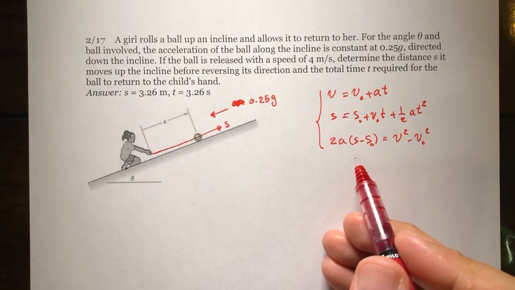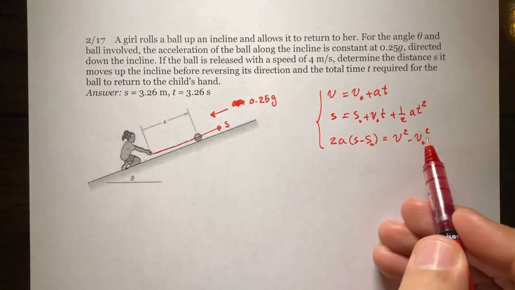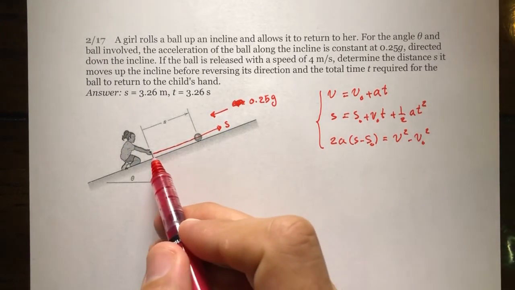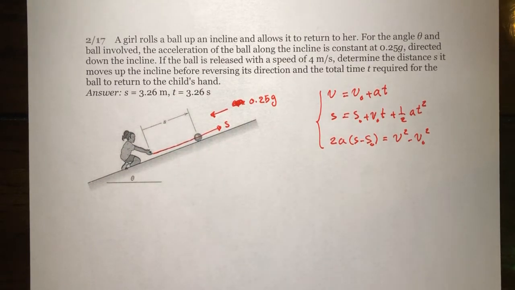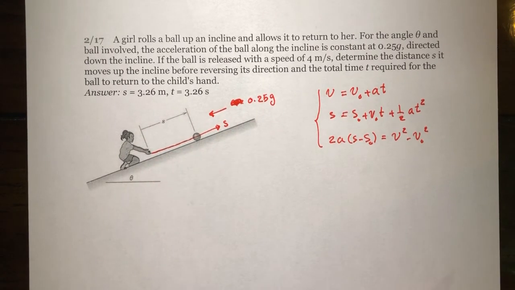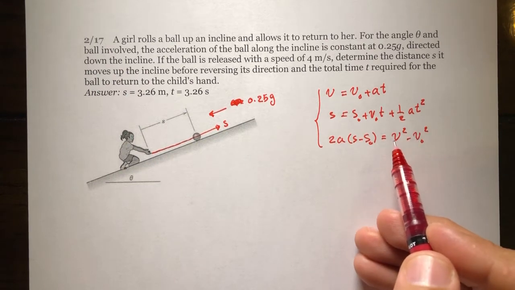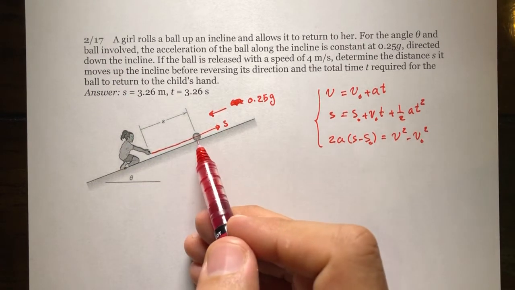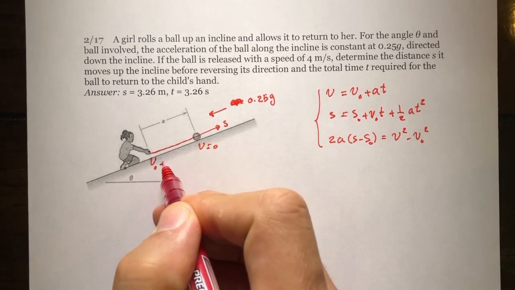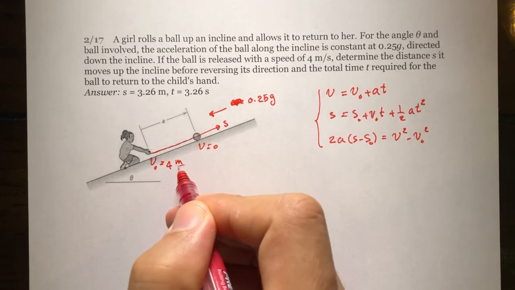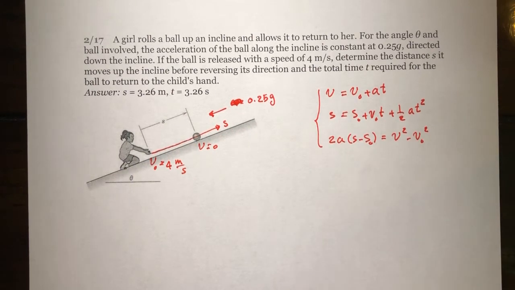So to find the displacement of this ball when it stops, which one is going to be useful? Again, you have different options, but probably the best option is the third equation, because when it stops, I still don't have any information about the time of this movement. And if you check this equation, you don't need time, and also you know the final velocity. When it stops, the velocity is gonna go to 0. And the initial velocity is given, it is 4 meters per second. So I have this, I have this, I have acceleration, and I'm trying to find the displacement, right?